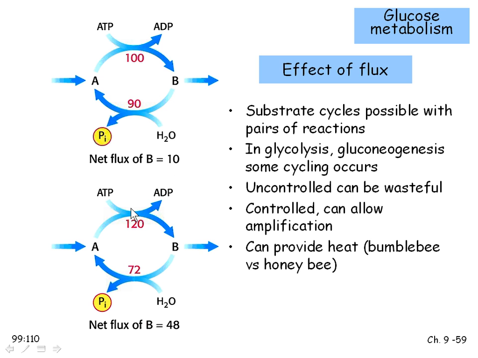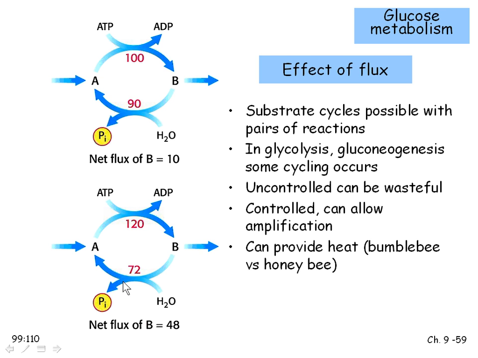But because these are sort of opposed to each other as enzymes, if you increase the activity of the first one just 20%, and you decrease the activity of this one about 20%, you've changed the flux almost 5-fold. So having complementary regulation is a way to have sensitive control over metabolism.